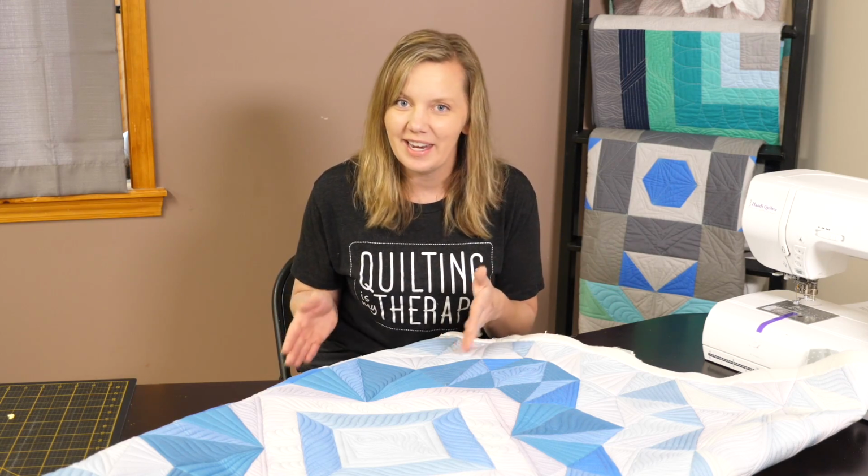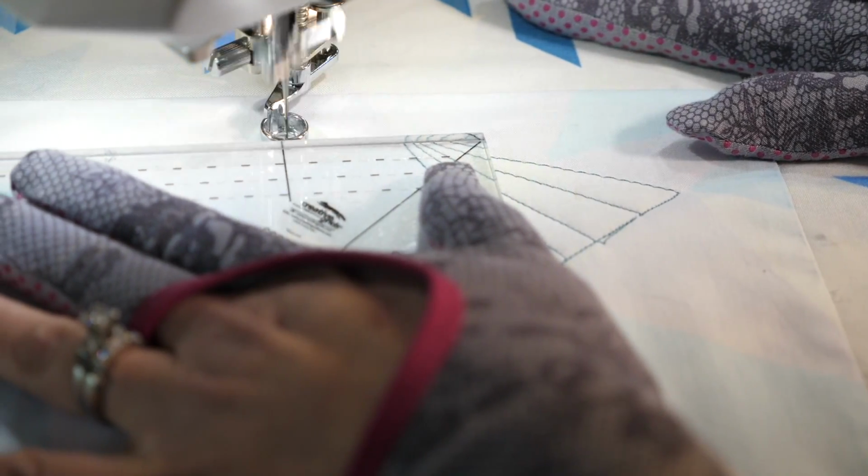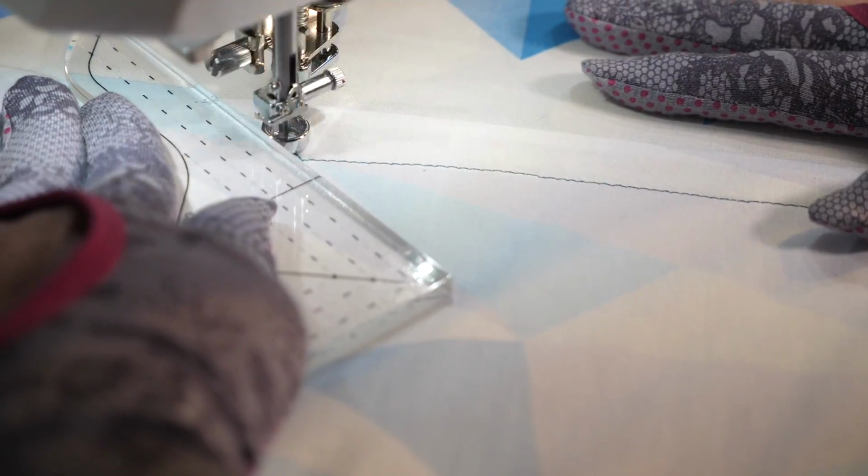Once that area is all filled in, it's time to do it again, making another section, defining the boundary, echoing it, and filling it in.